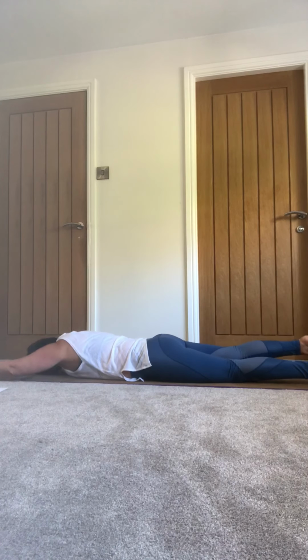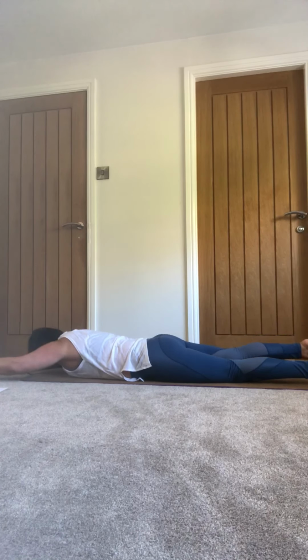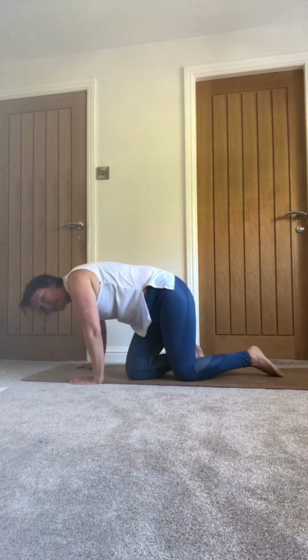So it's lift, 2, 3, 4, down, 2, 3, 4, and lift, 2, 3, 4. Keep going. So as you're lifting, I know for me personally, when I get to 3, I'm not really lifting any higher, I'm squeezing. Because of the resistance, it's not going any higher, but that's good. We want to resist. That's what we're trying to do, create the resistance.